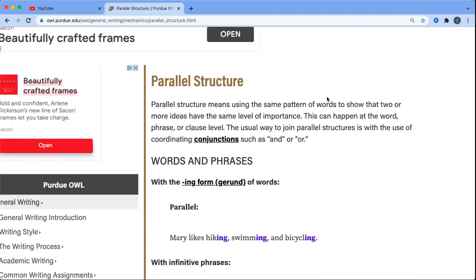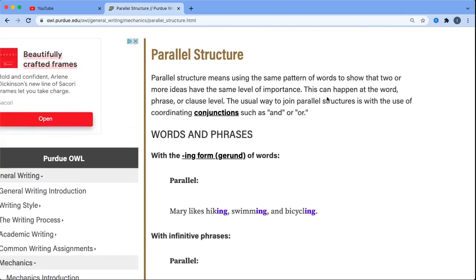Today's lesson is about parallel structure. You need to have a balance within your sentence. Anytime that you have "and", anytime that you have "or", you must have the same balance of words before and after. These connectors or conjunctions will dictate that the beauty of your sentence and the balance in your sentence should appear correctly.